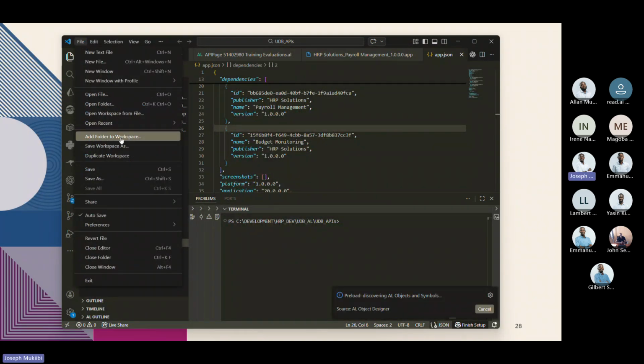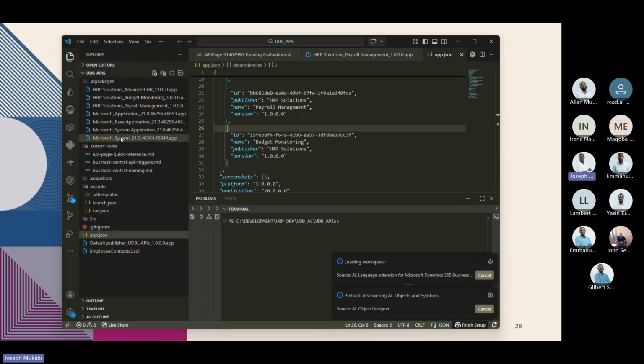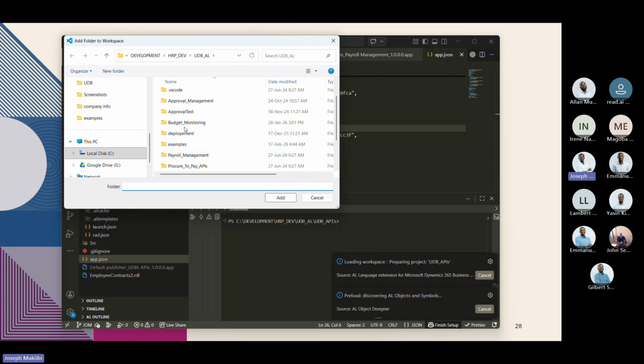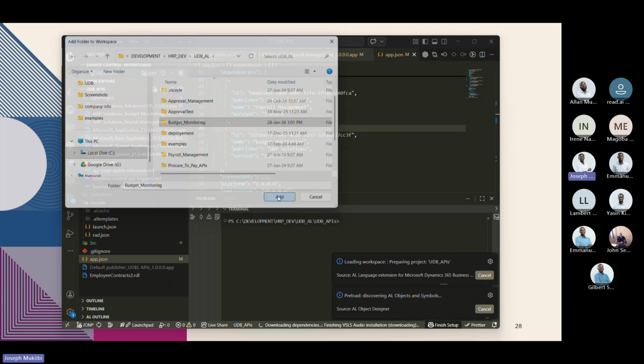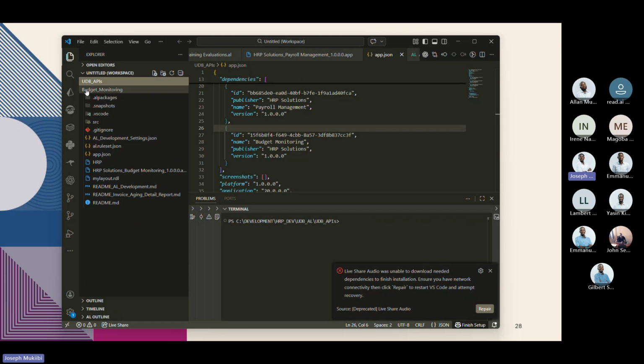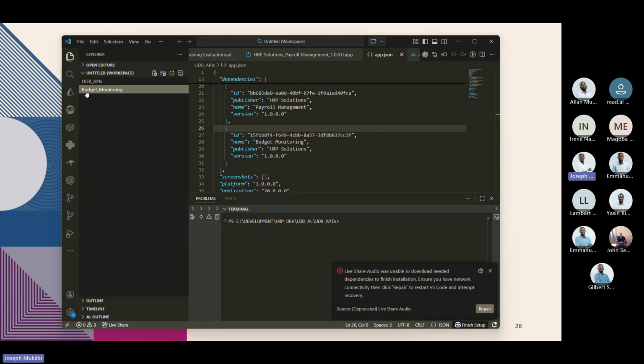When you do that, I can now open another extension, like budget monitoring, and then add. What will happen is that it will open, and I'll have my UDB APIs here and also budget monitoring here.